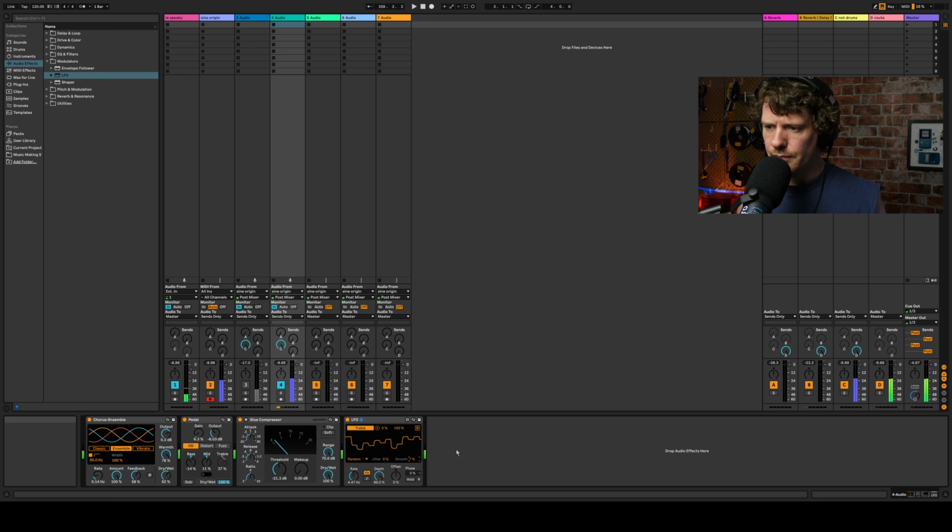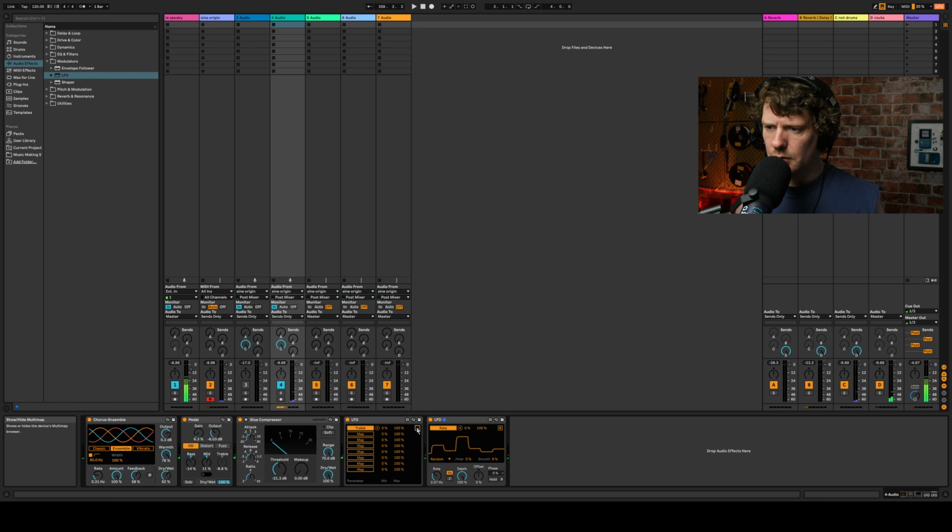A tiny bit of smooth. This is good, but you know what's better than an LFO? An LFO modulating an LFO. In fact, what if I was to do that? Very nice. I wonder if I map this to that, but make it a little bit less severe.